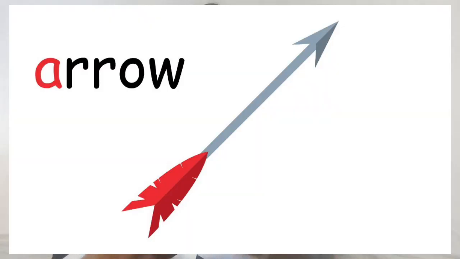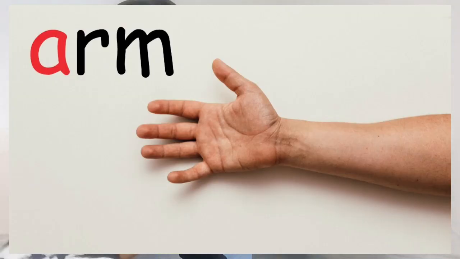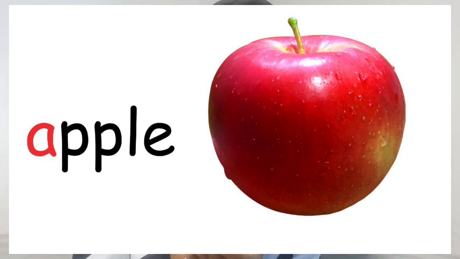We also find it in the word arrow, right? Arrow. We also have it found in the word arm, your arm, right? So we have also the word apple. So before you say apple, there's a sound you make, which is what? R. Okay, so the letter sound is called R. So today we're going to be practicing how to write the letter sound R.